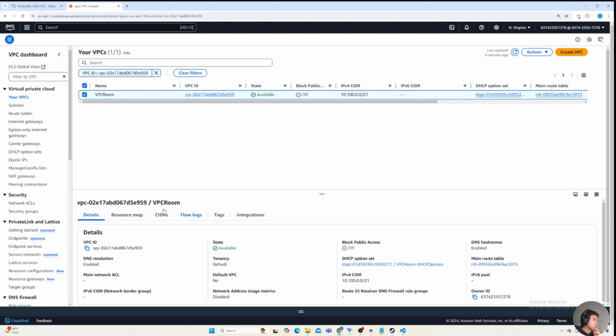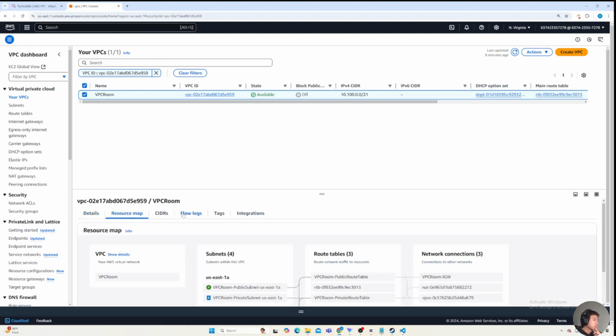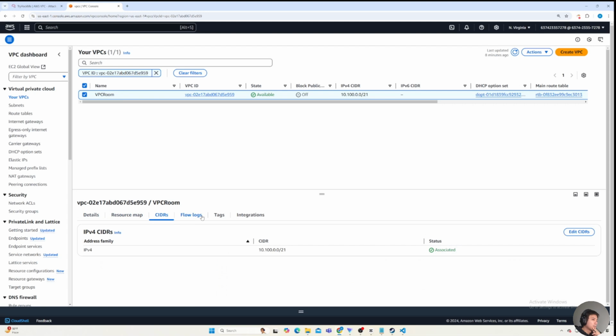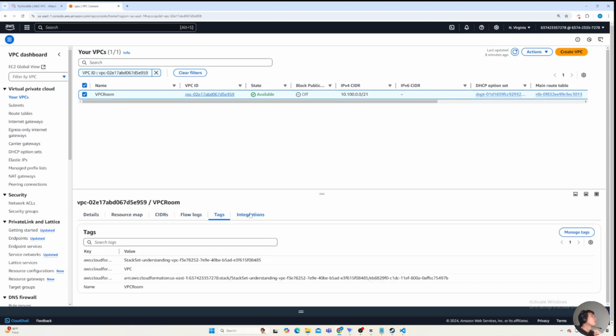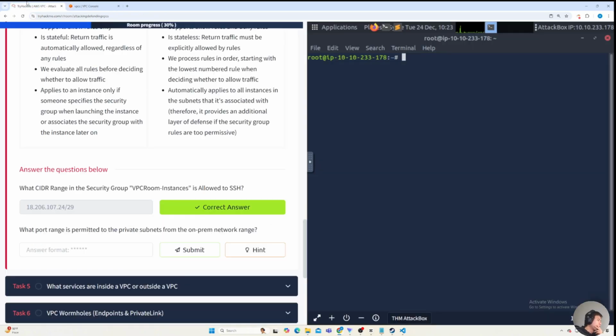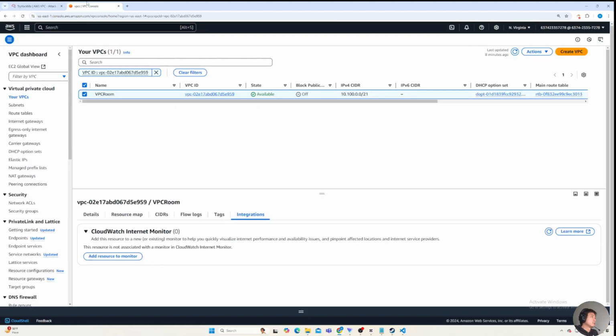We have resources, tags, integrations. Okay, hold on. Let me go back. What port range is permitted to the private subnets from the on-premise network range? Oh, so we just look at the private subnet of the VPC.